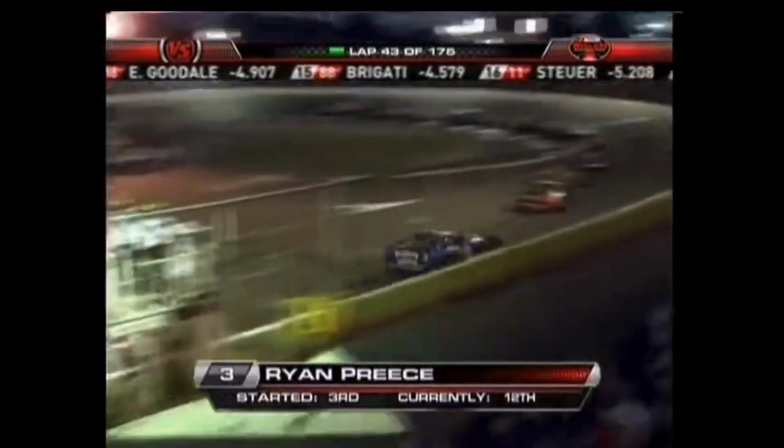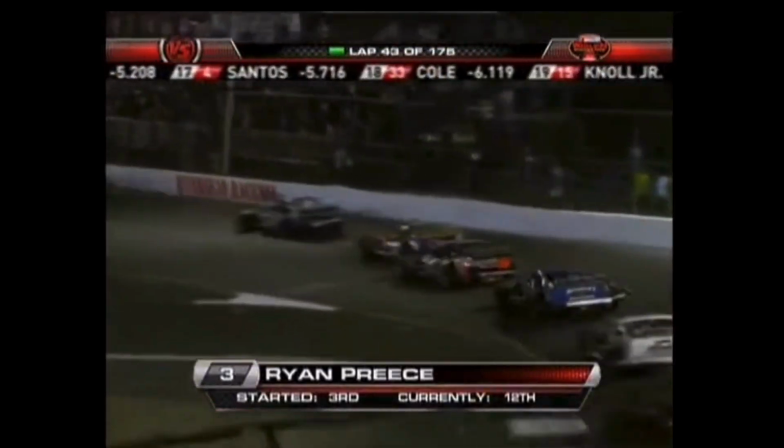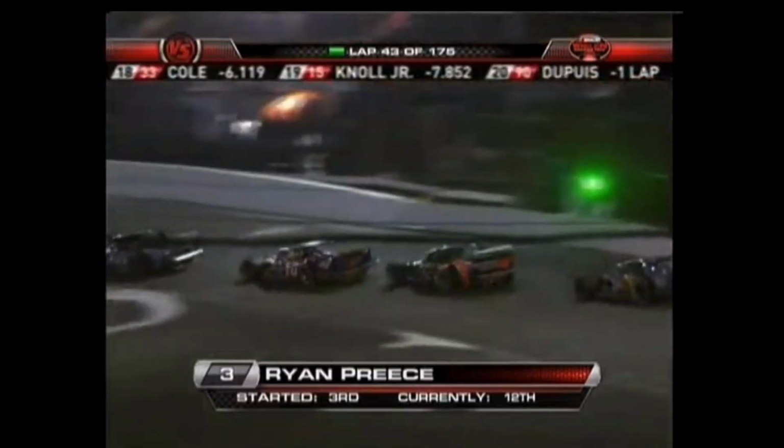Incredible run for him. Ryan Preece is not afraid to use that favorite friend of yours, the bumper. And he's not used it as much as I thought he would. He's elected to try and make his run going up the ladder and on the outside, and so far it's working. It's working really well. Now, he has the car exiting the corner really strong. The key to this racetrack, I said earlier in the show, you can't spin these tires, and he is doing a great job of keeping the tires underneath that car, exiting the corner nice and straight. We should say that while Ryan started third, he fell all the way back to 28th after that early race spin.